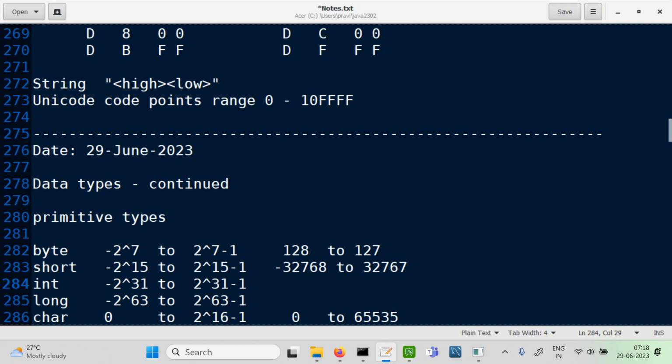I'm not writing what it would be, you can find out. It is some 10-digit number starting with 2. And for long, this would be an 18-digit number.